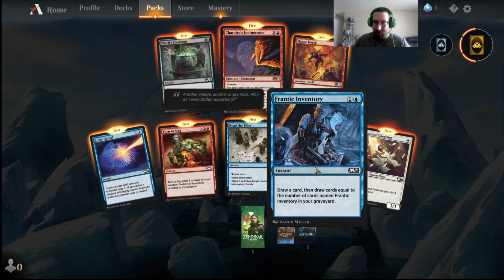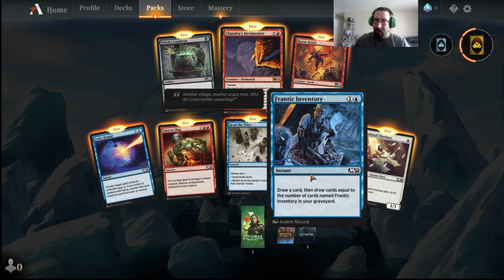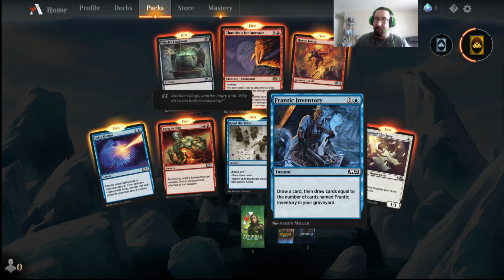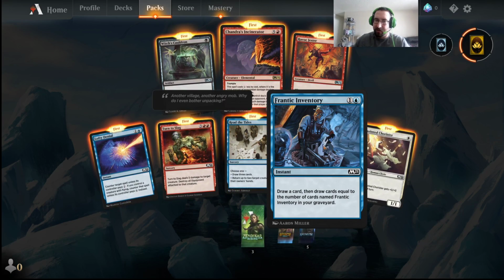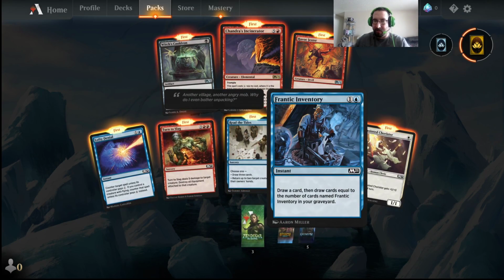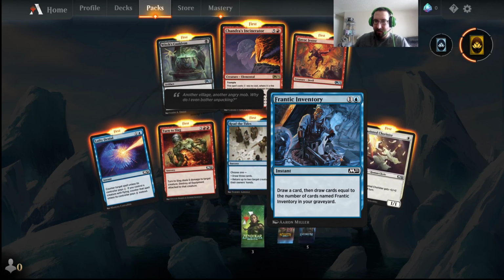Draw a card, then draw cards equal to the number of Frantic Inventory cards in your graveyard. So this is a perfect kind of card to add if and only if you put 4 of them in a deck, because then by the second one, you're actually getting a lot more worth out of this card than you normally would be. So definitely put 4 of these if you're putting any of them in your deck.